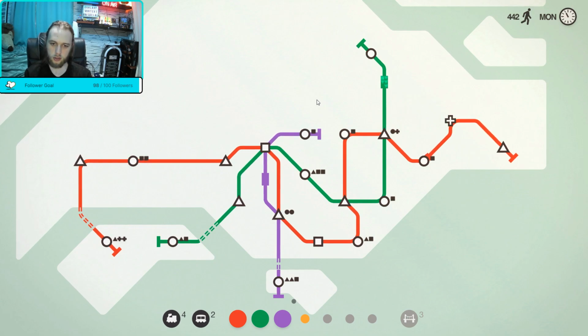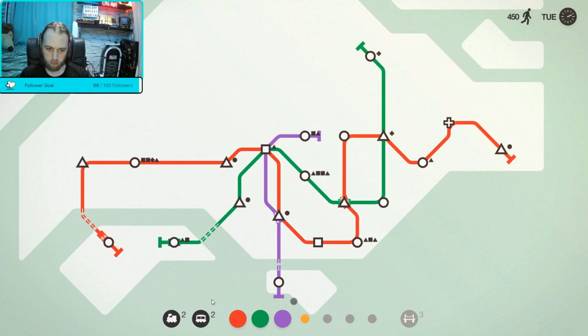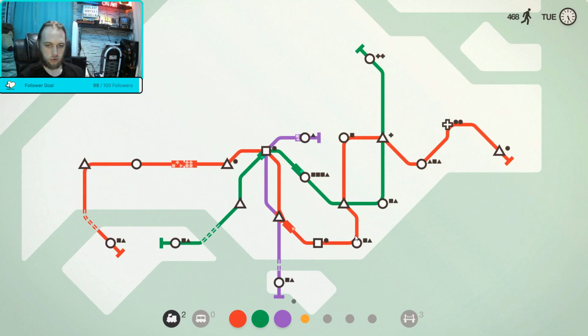Red is sort of the twisty turny route. You then have green and that working. Red, green. Put two carriages on the red ones. That works. I've got two trains spare. I've also got a line spare.